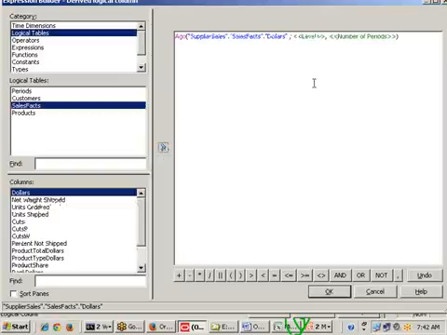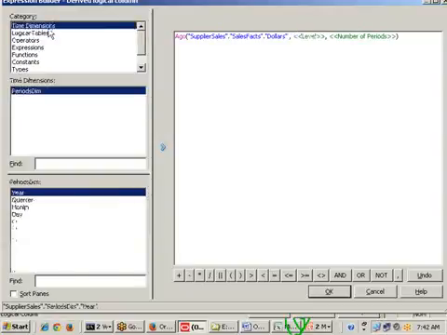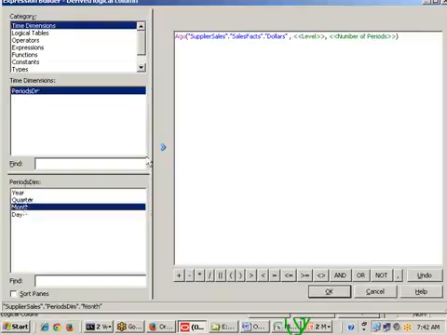Then select the level. What level do you want to calculate? One month ago, you said. So select the level and select the category as time dimension. Only if you enabled the time dimension option in step 1 will it appear in the category; otherwise it won't be available. Now, what level do you want to calculate? Month level, so we click on the month level.